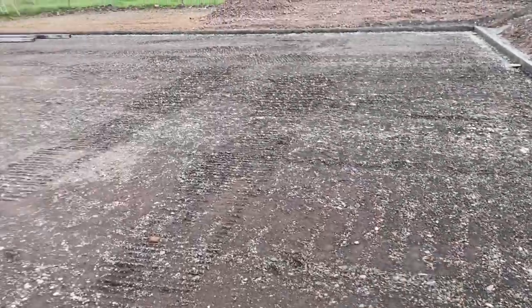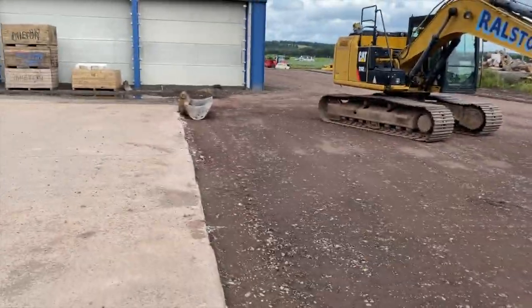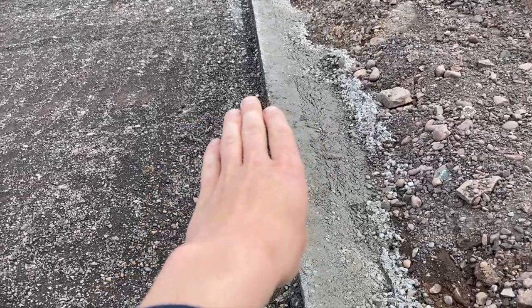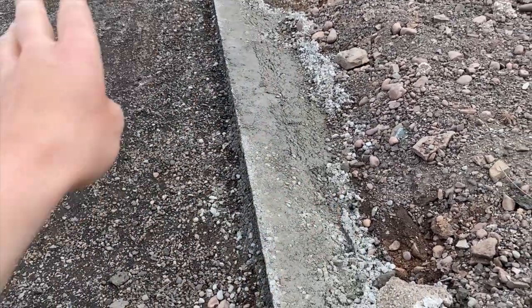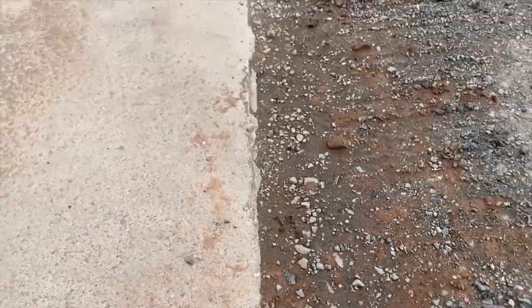Ready for concrete. Coming on Tuesday, I think, the concrete's coming in. So, this strip down there, and then round to the front of the shed, but they've actually concreted an edge in there, which is quite good, because then once the new concrete gets poured in and set, there's a hard surface holding up the edge, because that's where you get cracks and bits that fall apart, is that edge. It was always in the plan to do the concrete per cube. It's gone up quite a bit price wise.